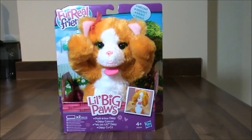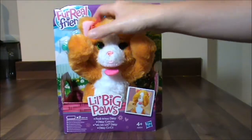Hello, my little chickadees. And today we have Lil Big Paws from the Furreal Friends. Isn't that good? And it says that it's a Peekaboo Daisy. So shall we get it out of her packaging? Yeah, let it help her, and we will see what she does.